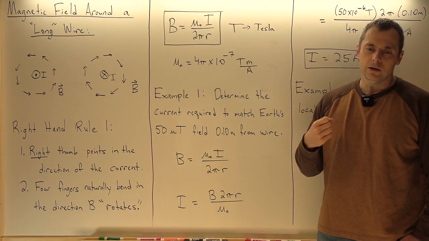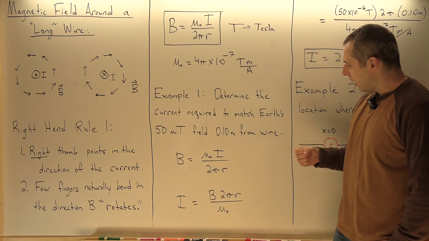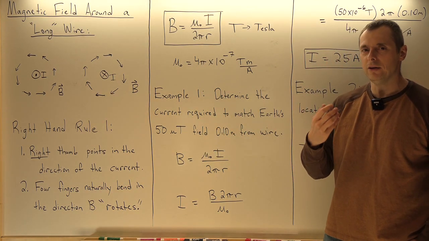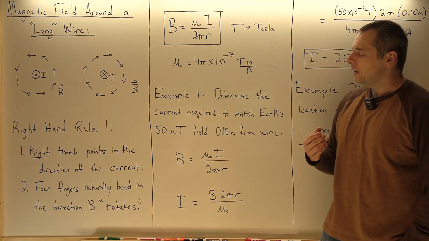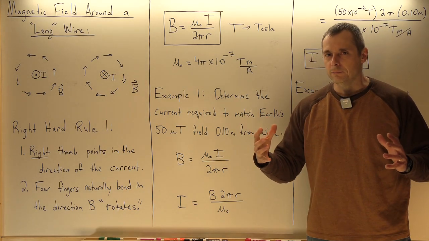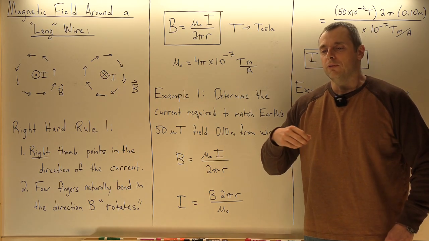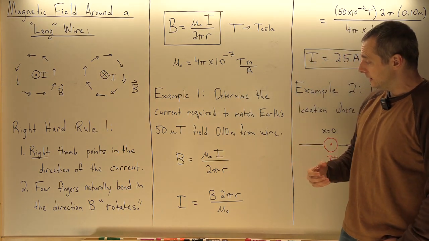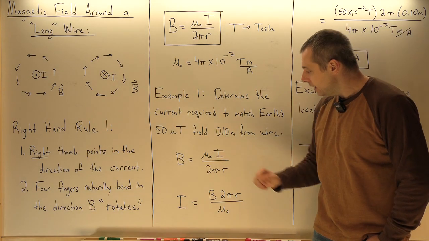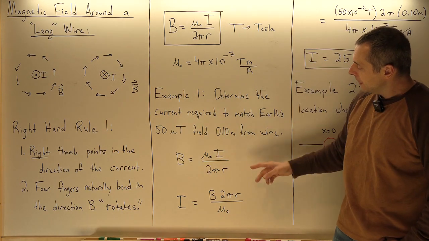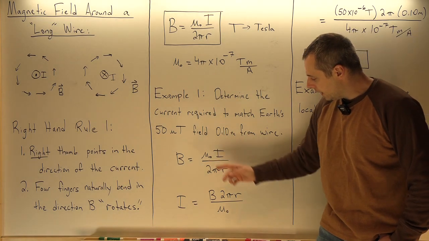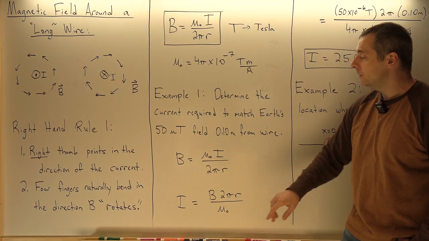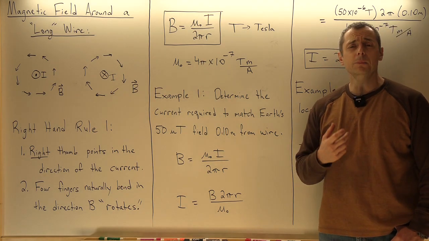Well, in New York State, it's approximately 50 microteslas. In other words, 50 times 10 to the minus 6 teslas. So we want to know, all right, that's the Earth making the magnetic field. If I wanted to make my own with a wire, how much current would I need? So here is my magnetic field expression, and I'm solving for I. I move the 2 pi r to the other side, and divide by mu 0, and that leaves me I all by itself. So let me create a pause slide.